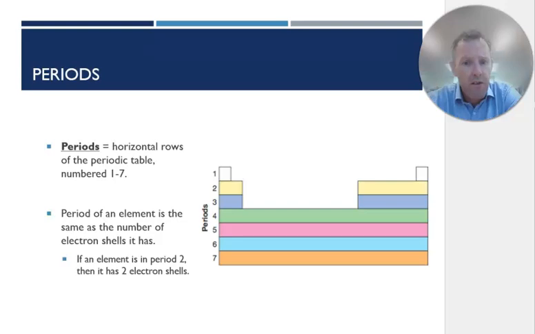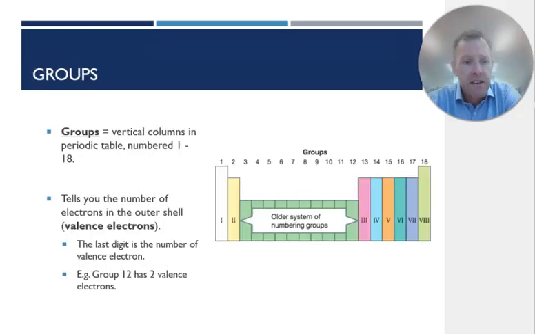We also have our periodic table broken up into groups. There's 2 ways of numbering it. So there's an older numbering system, which we generally use Roman numerals for. So 1, 2, we skip the transition metals, 3, 4, 5, 6, 7, 8. That's really helpful actually because that allows us to know how many valence electrons there are. So everything in group 1 has 1 electron in its outer shell or in its valence shell. Group 2 here by the old system has 2, 3, 4, 5, 6, 7, 8. Okay, so that's actually really helpful when we start doing ions and things like that too.